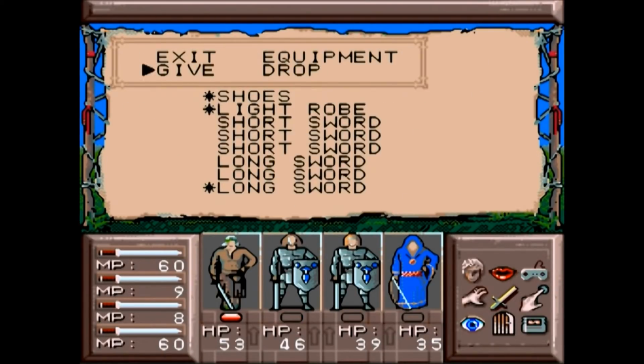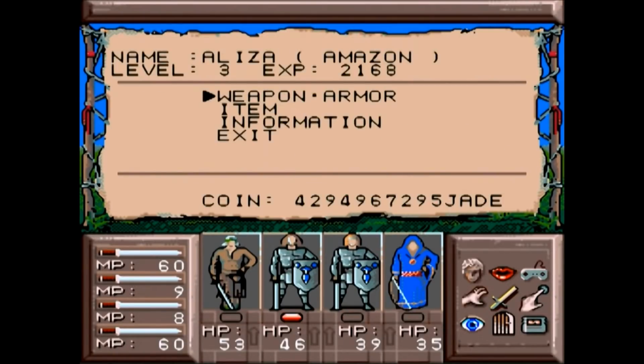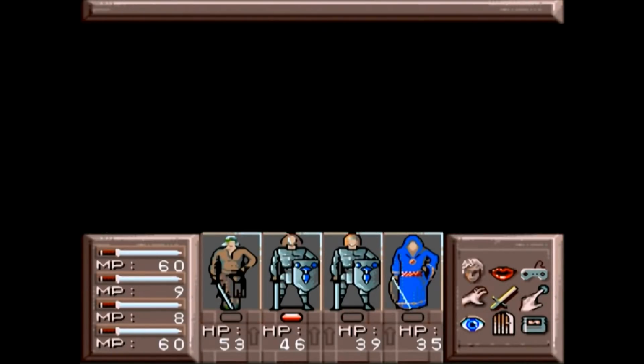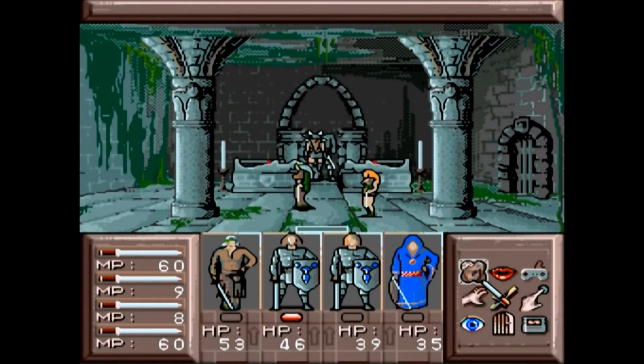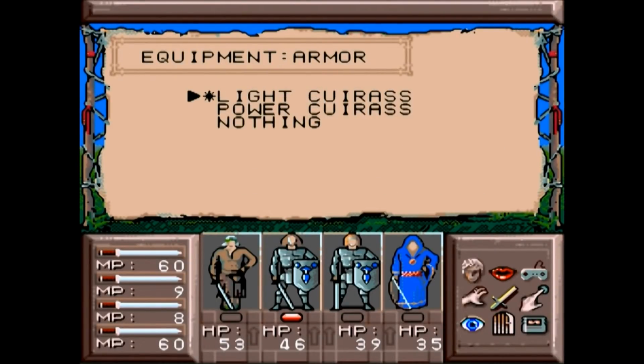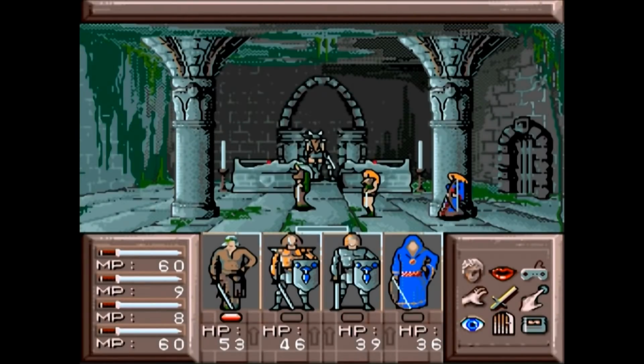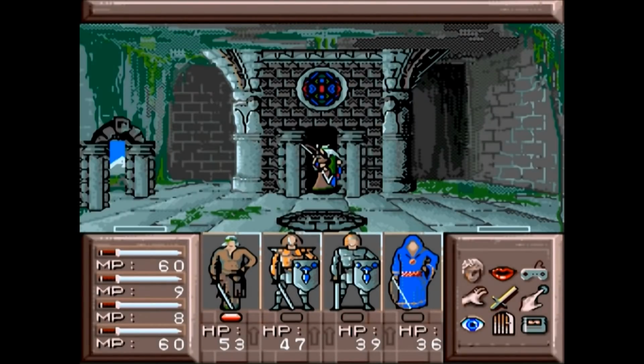Alright. I'm going to give one of these long swords over. And there we go. Now, we'll have our warrior take the power cuirass. Equip that with the long sword. There you go. Stronger, faster. And the final guard is a crocodile. Get it done and over with.